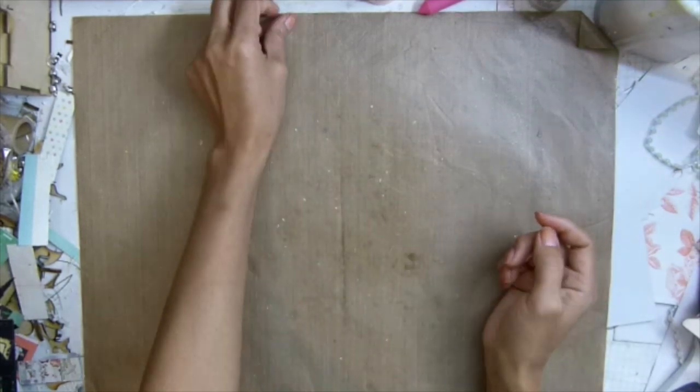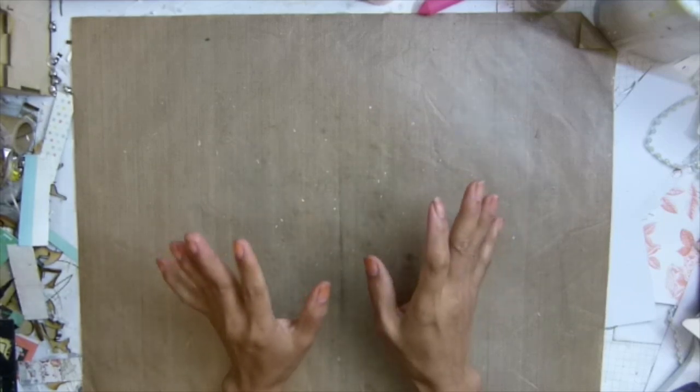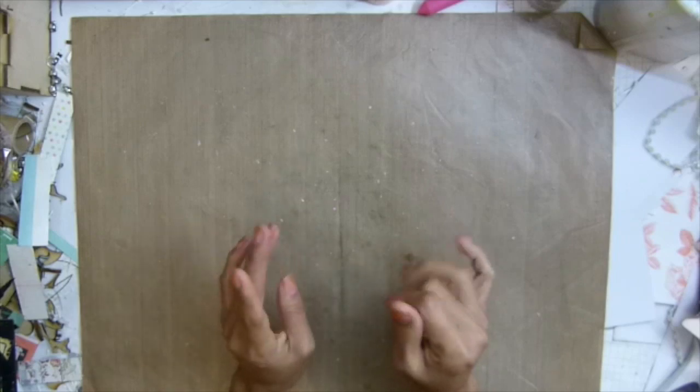I was so tired last night. I didn't work late, I just fell asleep on the couch. It's been a long day for me. I didn't paint my fingernails today or last night.